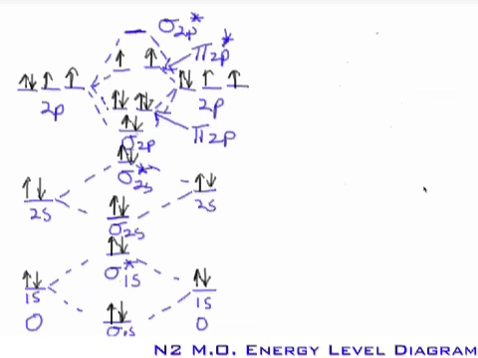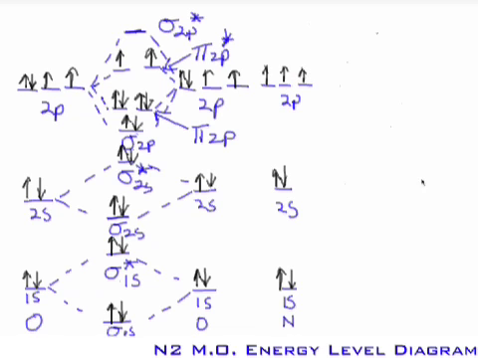But what happens when we have this pattern with 2 nitrogens? Now, 2 nitrogens will have the exact same thing happen. If I draw a nitrogen over here, I'll get the 1s, and then I'll have a 2s for nitrogen, and I'll have its 3 2p's. The only difference is nitrogen's atomic number is 7, so if I put in its electrons, it has 1 less electron. So the atomic orbital energy level diagram is 1 electron less for nitrogen.